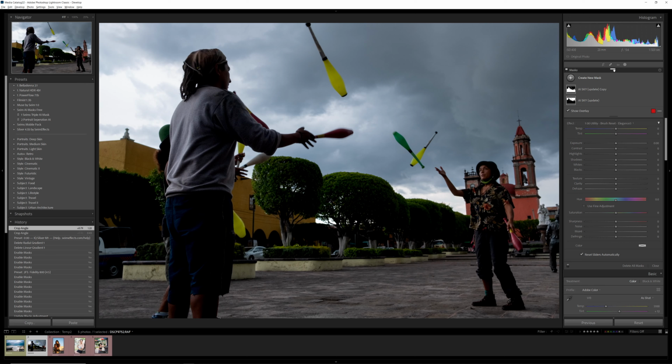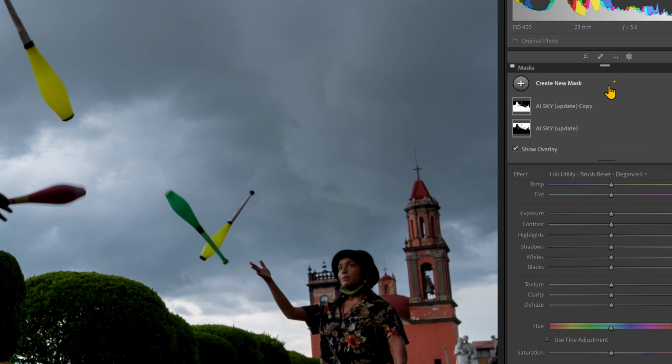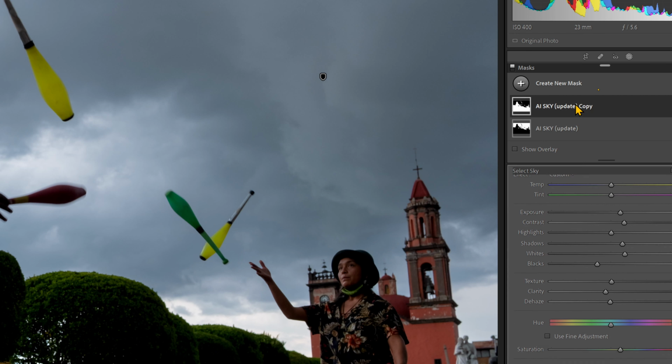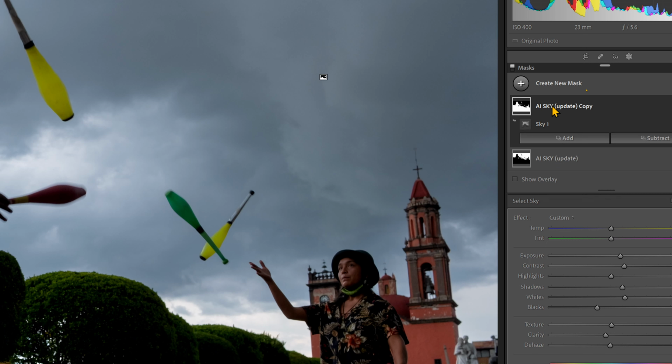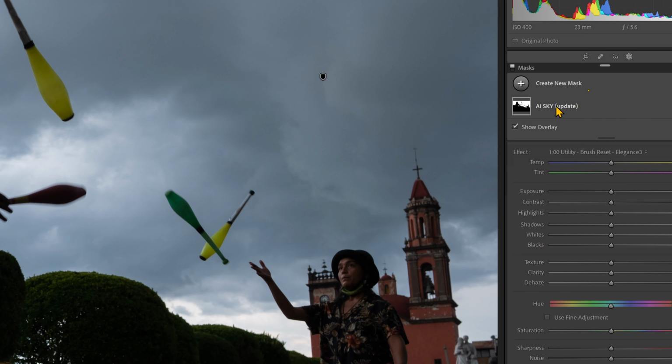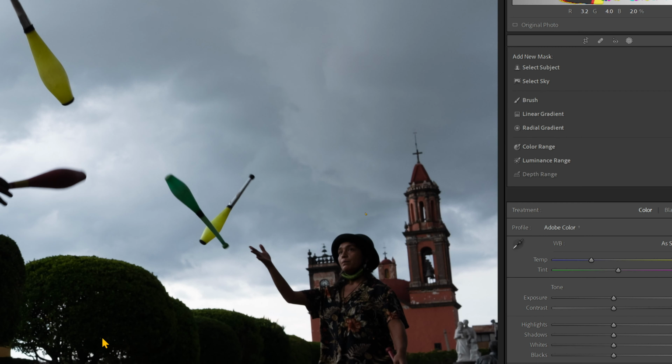Now notice this new mask panel here, okay? Rather than just these pins, you still see the pins representing your mask on the screen, but you also have a list of all your masks, and they're all in one place, whether it's a gradient, a radial, or a brush. They all show up here. You can select them, you can duplicate them, you can delete them. So I can just clear these out like this, and you can see here's my native image.